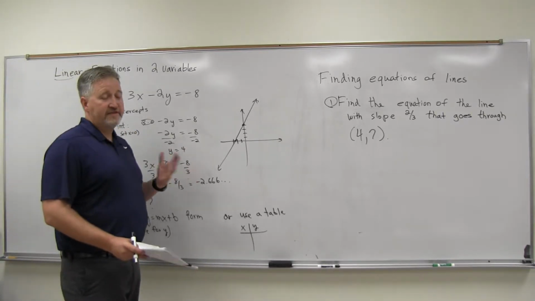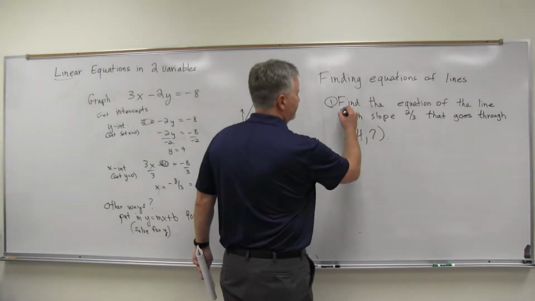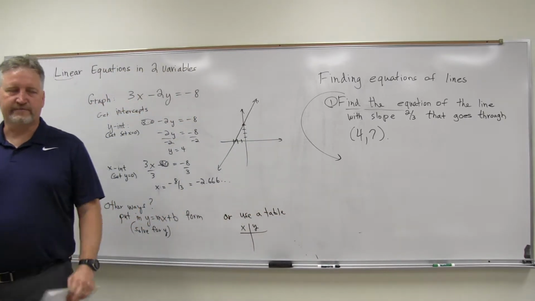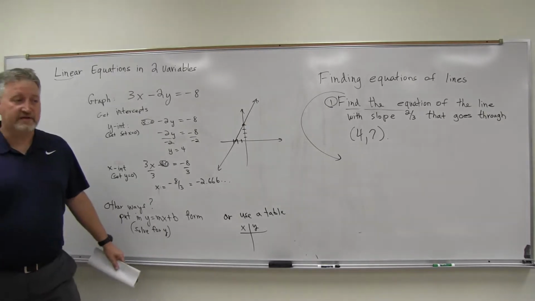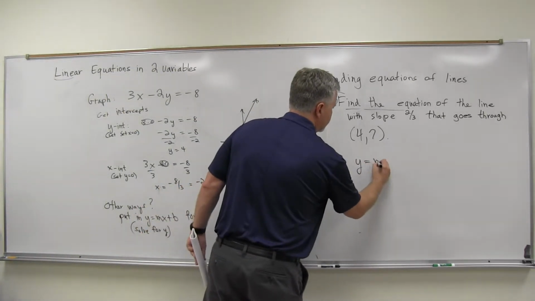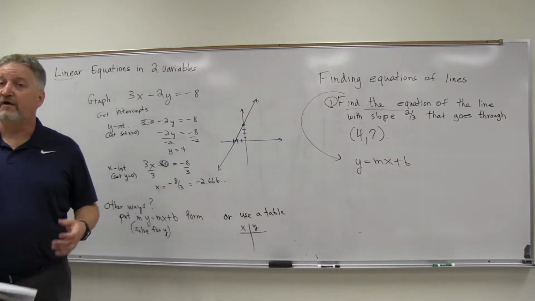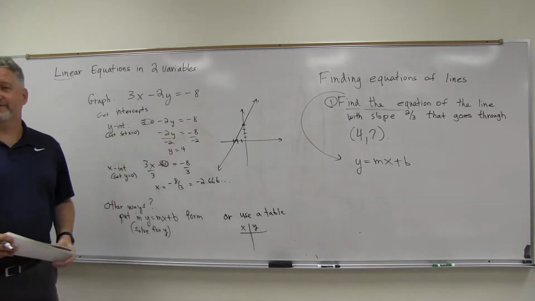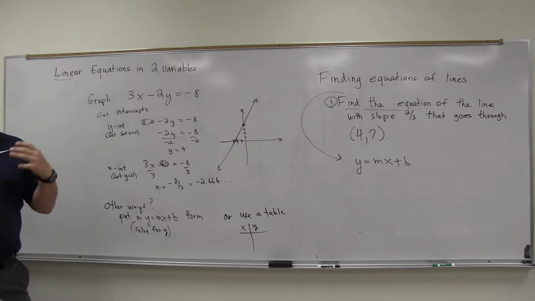Okay. All right. So this is what I do. If it says find the equation of a line, and it's not a vertical line, because a vertical line is x equals a number, but any other type of line, you can always say, I'm going to find y equals mx plus b. That's usually what you're trying to find. If you would like to use the point-slope form, fine, but they're going to want the answer in slope-intercept form.